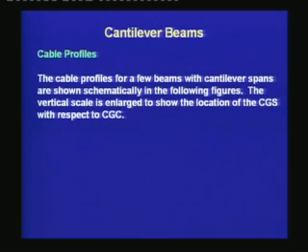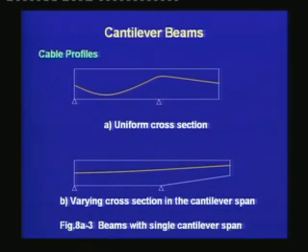The cable profiles for a few beams with cantilever spans are shown schematically in the following figures. The vertical scale is enlarged to show the location of the CGS with respect to the CGC. In these figures, we have enlarged the vertical scale to have a feel of the cable profile.